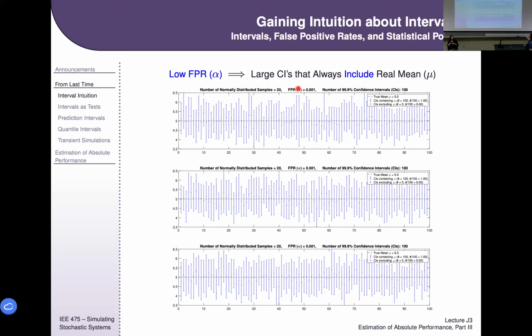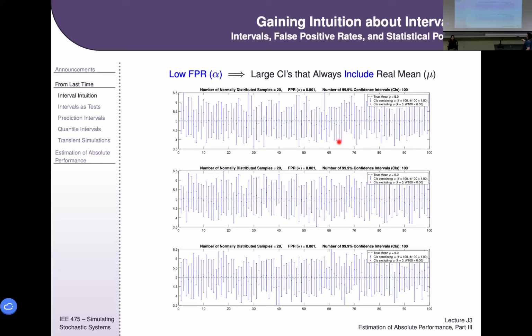And so if I look here, the FPR is 0.001. So that is a 99.9% confidence interval. So if a stakeholder said, I want to be 99.9% confident that we have an estimate of whatever the true population parameter is, I want to be 99.9% confident that I know the fraction of the population that agrees with this policy, or the estimate of the wait time for these customers, well, that's going to create very large confidence intervals.